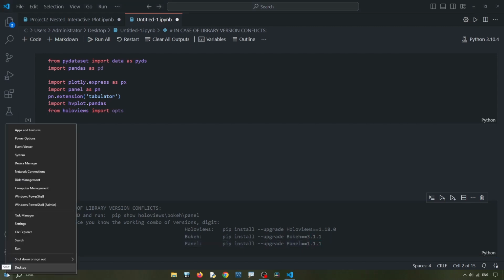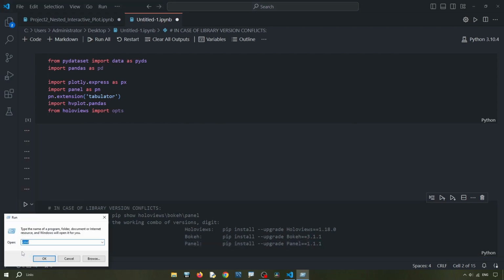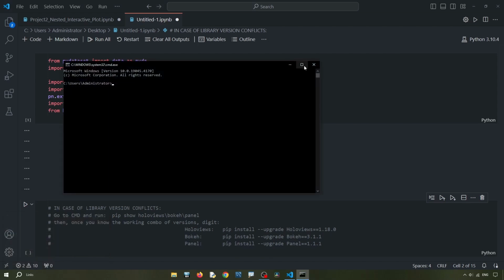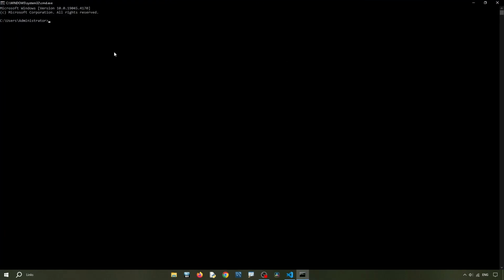Go to the shell, so start, run, cmd. And once you're here, in the case you didn't install any of these libraries, just do pip install and the name of the three main libraries, so HoloViews, Panel, and Bokeh. Hope it's the right pronunciation.